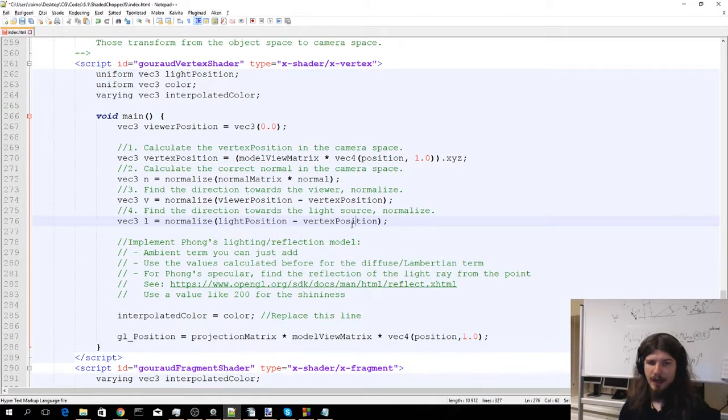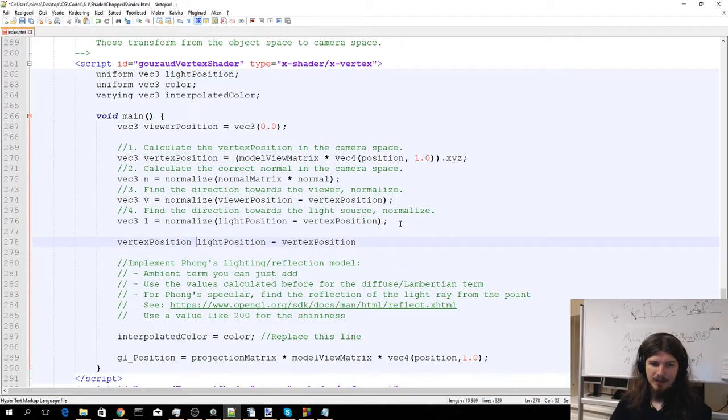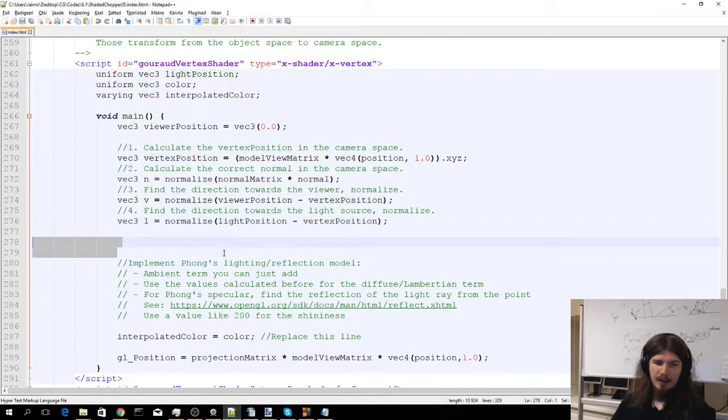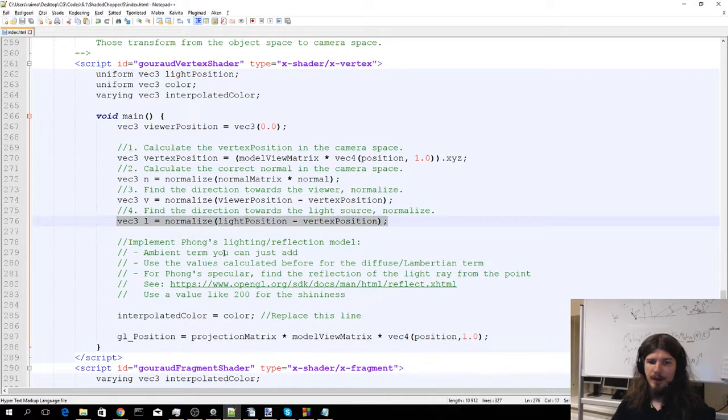If we add this result to the vertex position, then those will go away and you end up in the light position. So this is a vector from the vertex position to the light position. And this is normalized now, and we can use that in the formula as well.